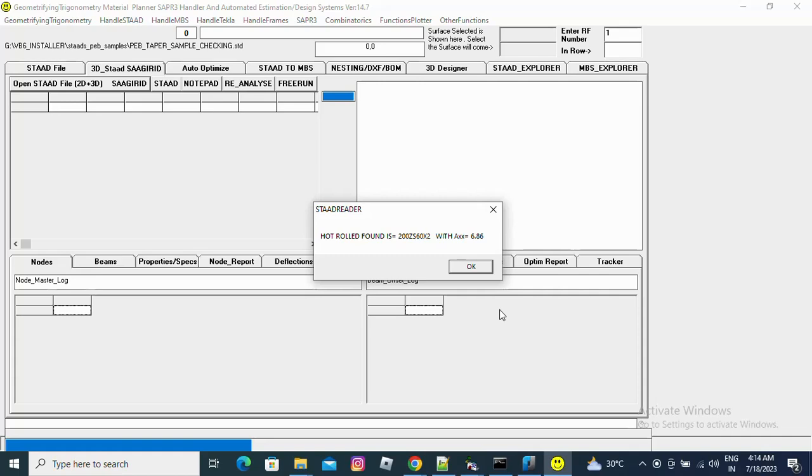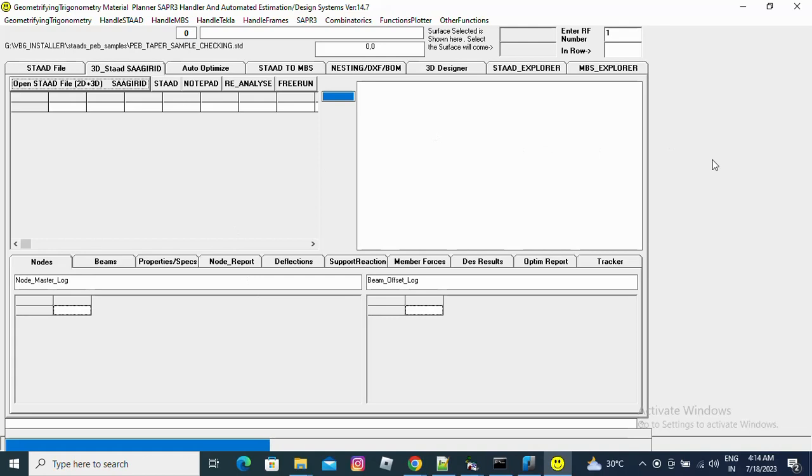Now hot rolled sections are found like this, and if there are hot rolled members present, then it detects that, and if necessary, it converts them into plated objects, such that the material planning for those is also taken care of in a separate report. And it has found the pipe section also. It detects these things in the STAAD file and then converts them into plated structures if necessary.